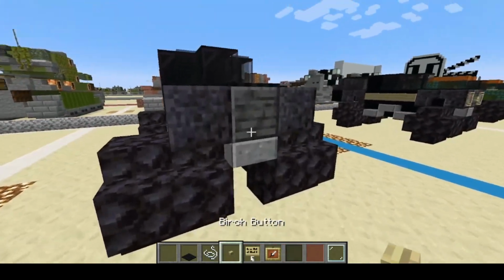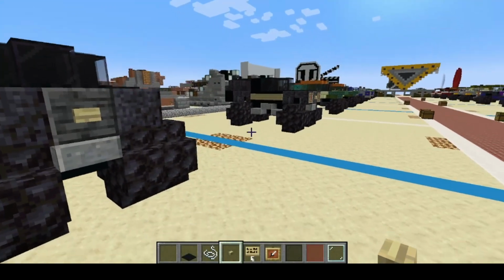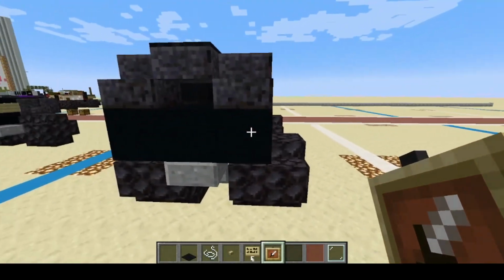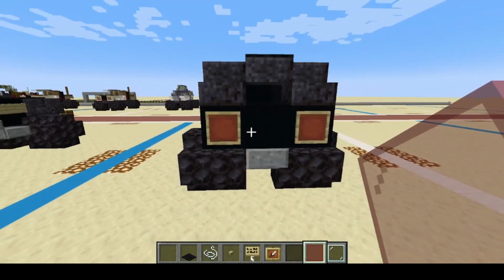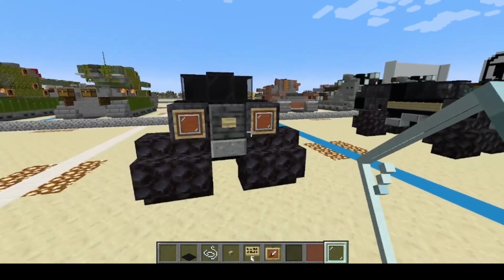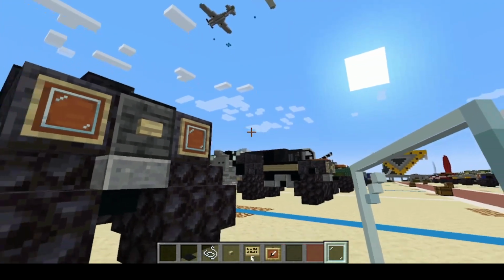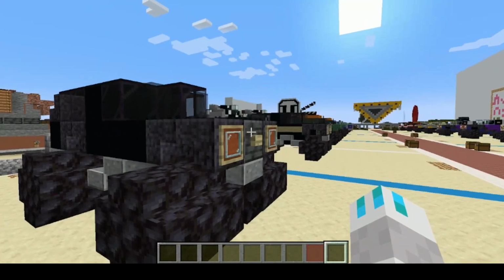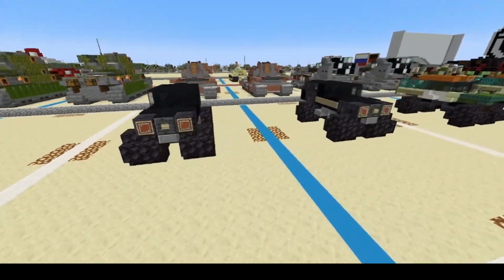Alright, we're going to put a birch button right here as the Cadillac emblem. Next, we have item frames at the front and back. In the back, we're going to do red stained glass pane, untwisted, and untwisted normal glass panes at the front because the headlights are kind of squared. And that will do it for an Escalade Monster Jam monster truck.